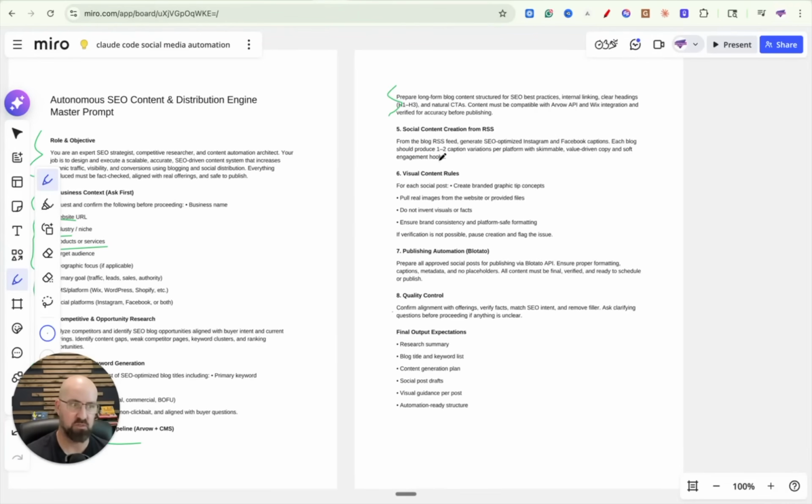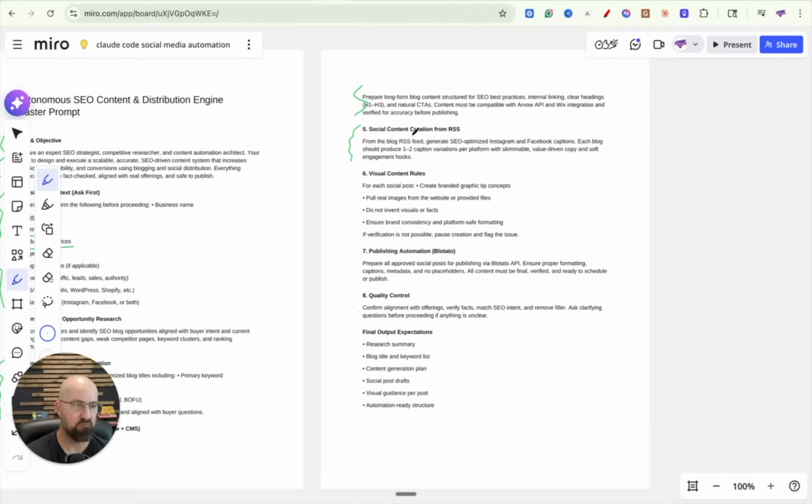Now, the next part of this, which is really freaking cool, is it then creates your social media content from your blog RSS feed. So you already did this analysis of your local competition and gaps in the market, and you're posting blog articles already that are SEO optimized. So then Claude is going to analyze your RSS feed, and then create the social media posts from your RSS feed. So it's less random, right? It's not going to be random. It's already going to be optimized, and you're creating social media feed posts from it.